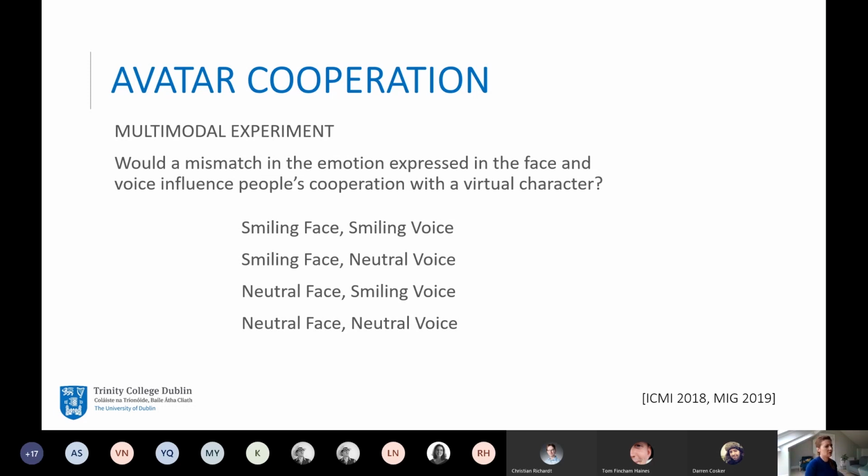We recorded what's called a smiling voice, which you may not have heard about before. For example, if you ring somebody, you are able to tell if they're smiling through their voice. It is perceptible, so audible, the smiling voice. So we wanted to see if a smiling face and smiling voice, for example, would give a more positive result. We tested all different combinations because we were interested in that.